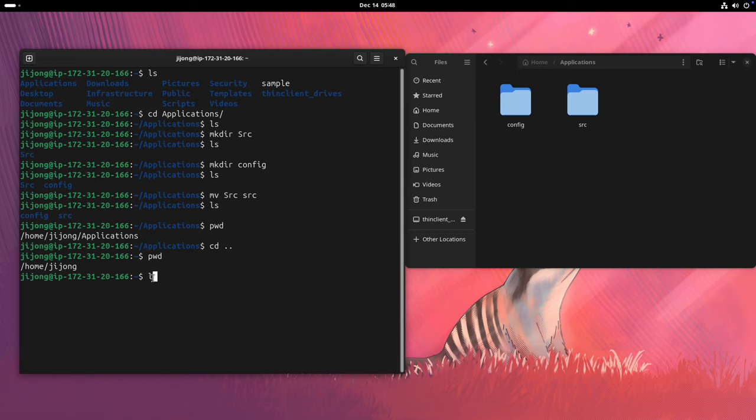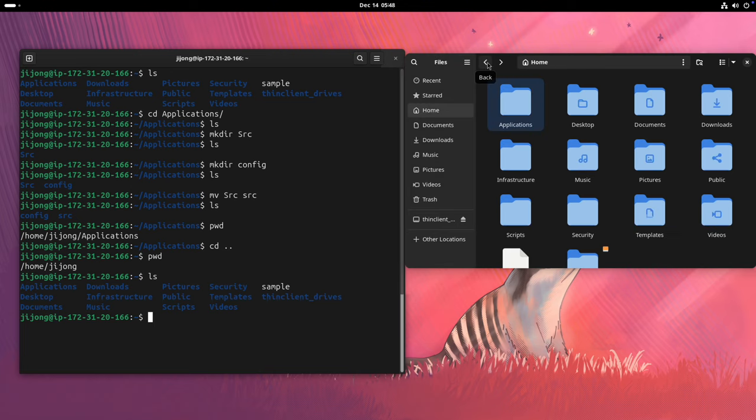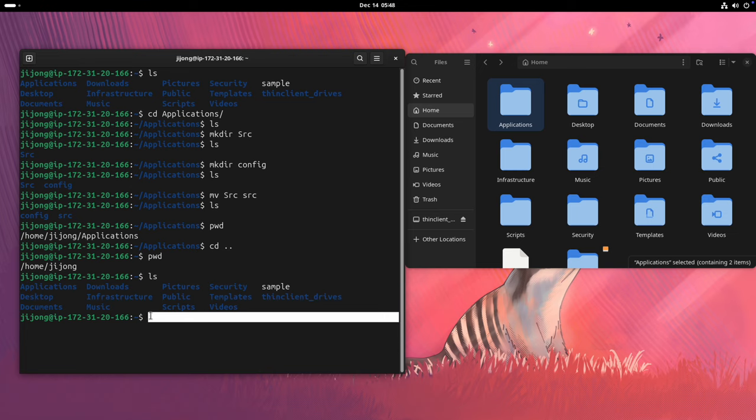And if I do ls, it's going to list every single directory that's under this specific directory. On the graphical user interface, all I have to do is hit this backward key, and it's going to take me right here.